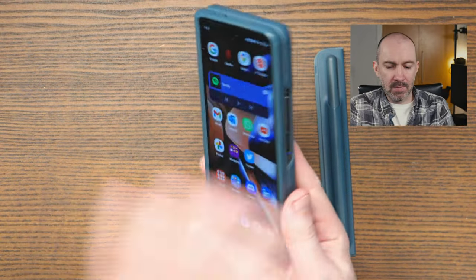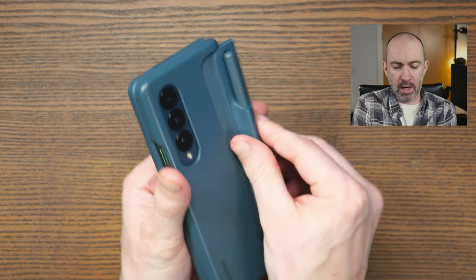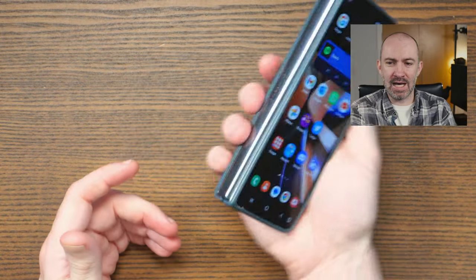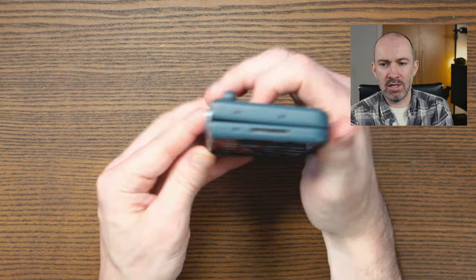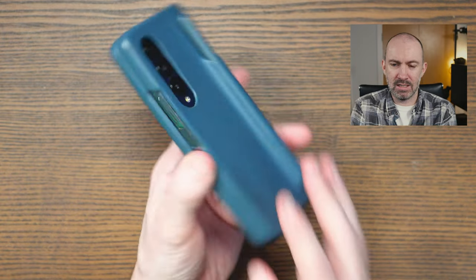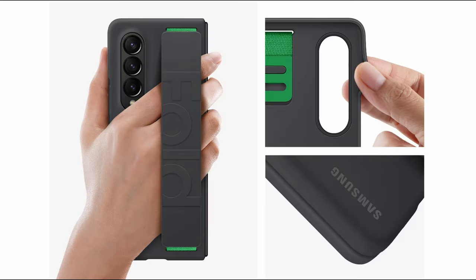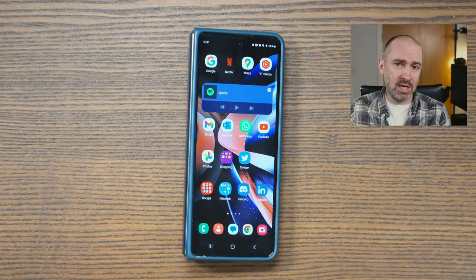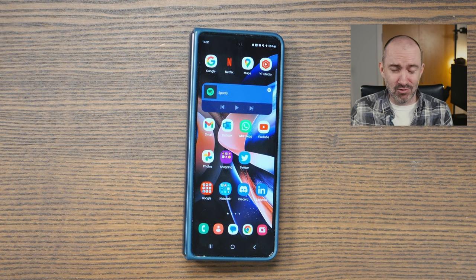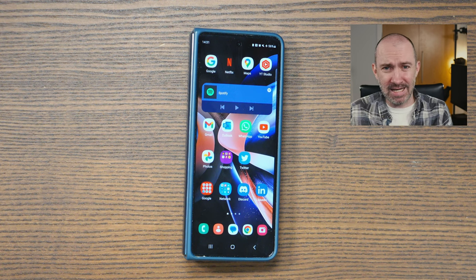This case might look great, it might be thin and elegant, but it's super slippy. When you add the pen, it kind of remedies that a little because it becomes a natural grip — you hold it like that. But then your phone becomes a lot bigger; it's not slim line. There is an official grip cover that does address the slippiness, but that particular case does not have any holder for the Samsung S Pen. So out of the box, the Samsung Fold 4 is incredibly slippy, and their cases don't really do enough to address it.